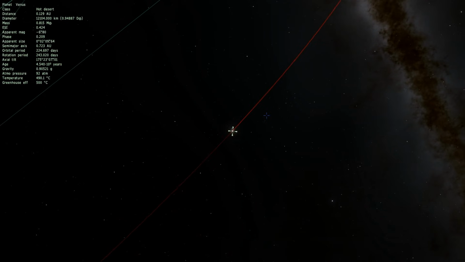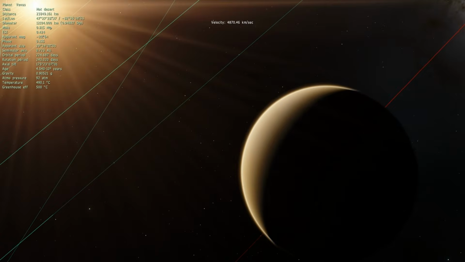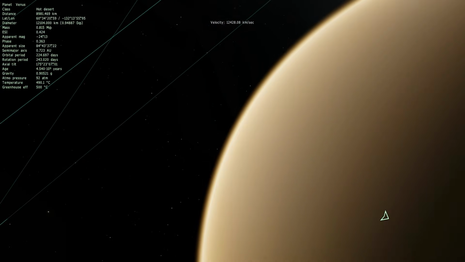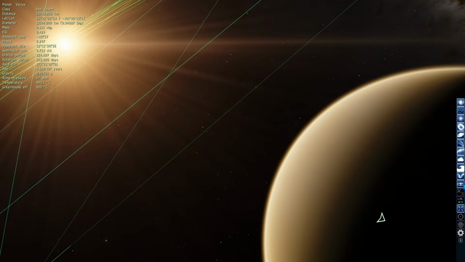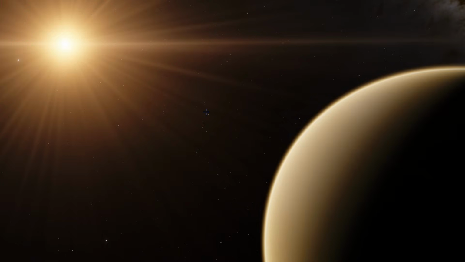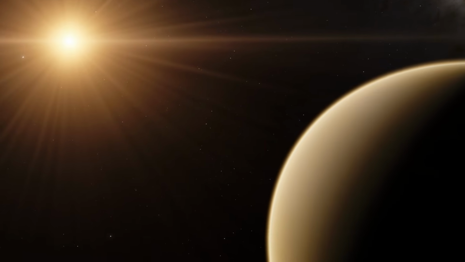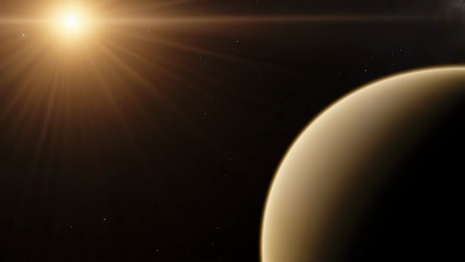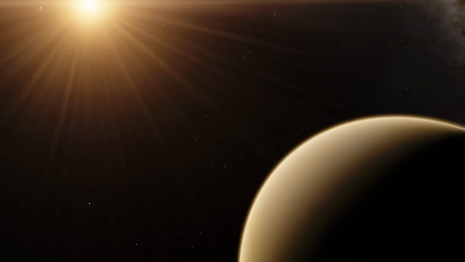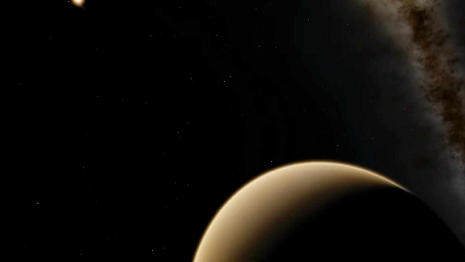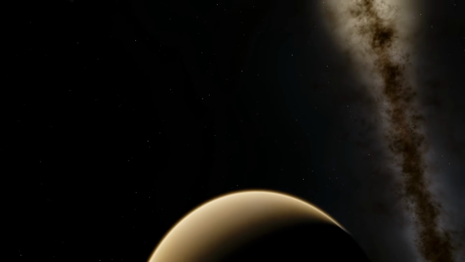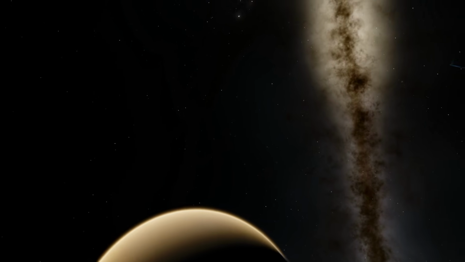So we'll end by building a really quick, really neat shot. Let's get Venus, kind of a boring planet. Look at that nice, boring, smooth atmosphere. Let's turn off orbits, turn off interface, switch to spacecraft mode, hold the mouse button, give ourselves a little bit of momentum, a little bit of spin, and we will end it right there. So I hope you guys learned something from this tutorial. Definitely a really neat program.